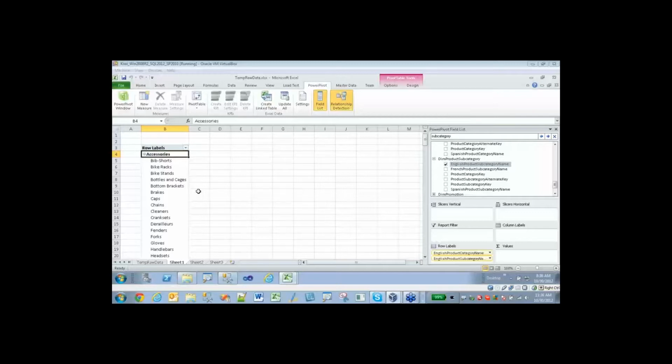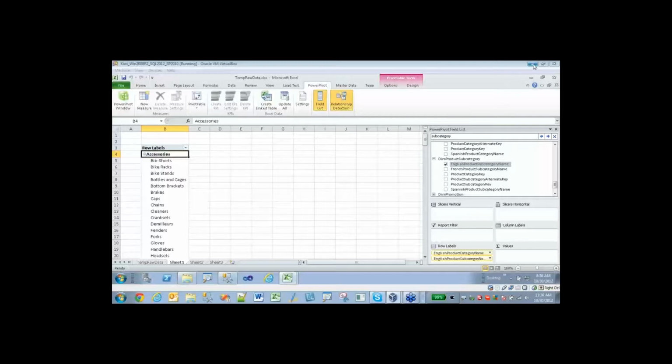So there's no server technology running behind the scenes. I'm running this on this virtual machine I've got now. My laptop's kind of beefy, so I've got 8 gigs of memory allocated to this virtual machine. But I've seen this done on netbooks with 2 gigs of memory, and it performs great. And that's because of just the amount of compression that PowerPivot will use. It's almost a 10-to-1 compression in a lot of cases. I've even seen 98% compression with a PowerPivot. So you can bring in large amounts of data, and it compresses very nicely.